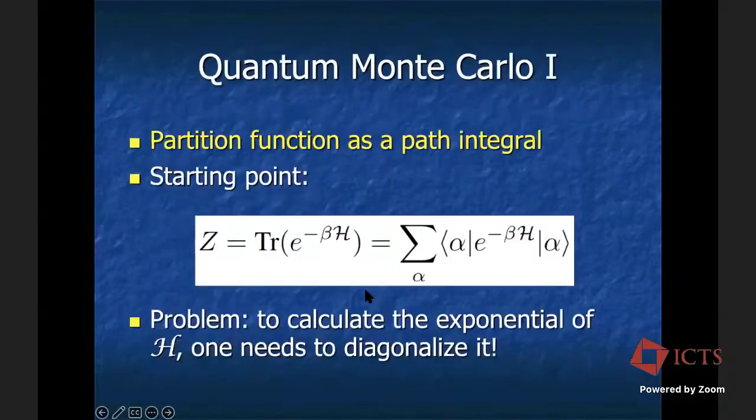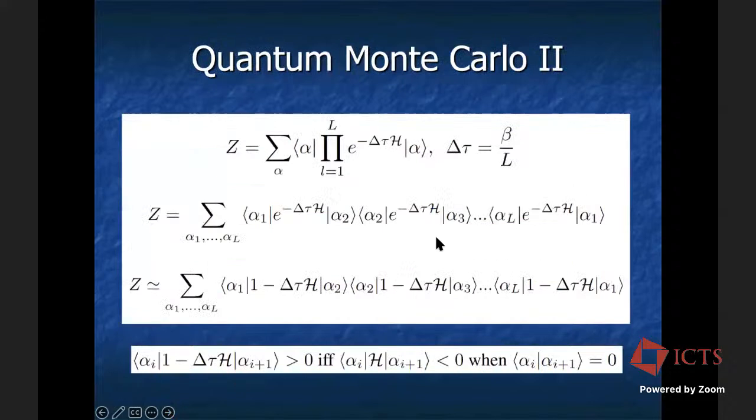So let me start by a very quick review of quantum Monte Carlo and why there is a problem with the sign. So quantum Monte Carlo starts from representing the partition function as a path integral. The starting point is that the partition function is the trace, but to calculate the trace of exponential minus beta H, one should diagonalize H, and of course, this is in general not possible. So one needs to find ways around this problem, and the way proposed by quantum Monte Carlo is to split the exponential into a number of smaller exponentials and to introduce the closure relation at several steps between these.